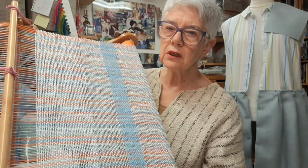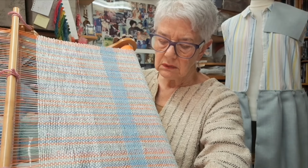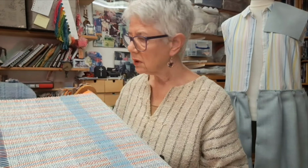With the weft, I know people talk about beating it into place, but I'm just moving it into place. So the fabric is quite open and loose. I want it to be quite airy. It's a summer garment after all. And I know a lot of beginners hear this expression, beating the weft into place. I'm just moving it into place. So I put the shuttle through and then I just move it backwards and then I change the shed.